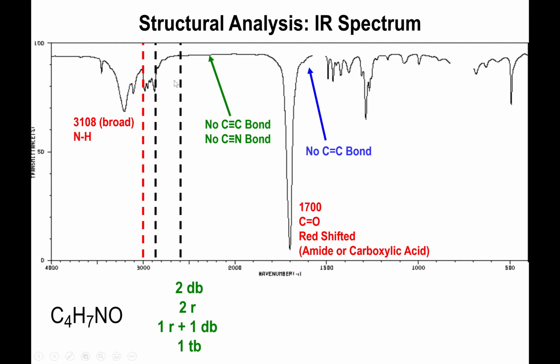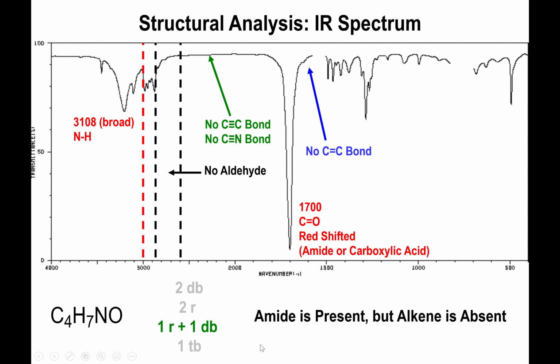Oh, and one more thing that I want to highlight, because since we have a carbonyl, we do need to look at this possibility. Between 2800 and 2600, if you do have two peaks that show up, that's indicative of an aldehyde, but we don't see anything showing up between 2600 and 2800, so there's no aldehyde here, which is further proof that most likely we have an amide in here. All right, so really the only possibility that we have is that this structure, since it's not going to have an alkene, but it has to have the carbonyl bond, must have a ring and a double bond in association with this. So that's kind of important because now we're really narrowing down what this could be.